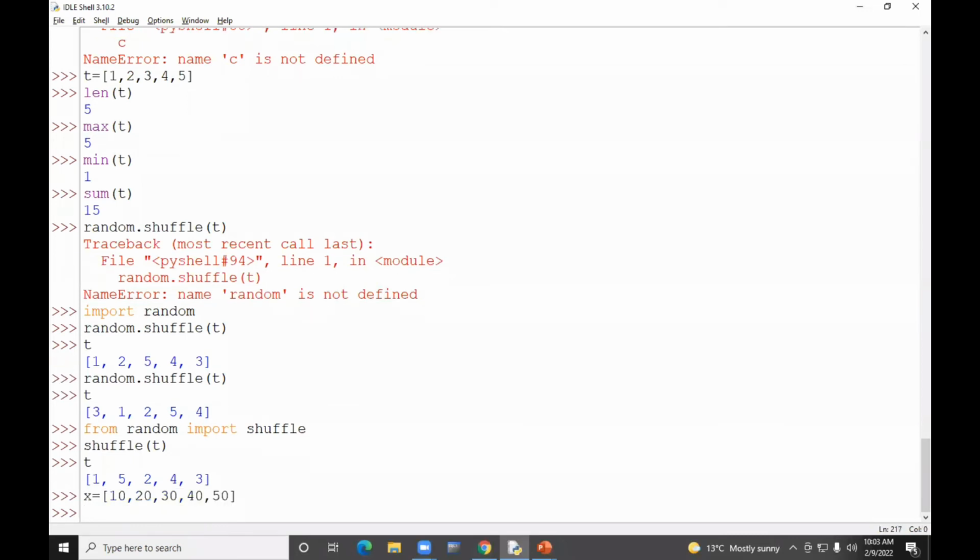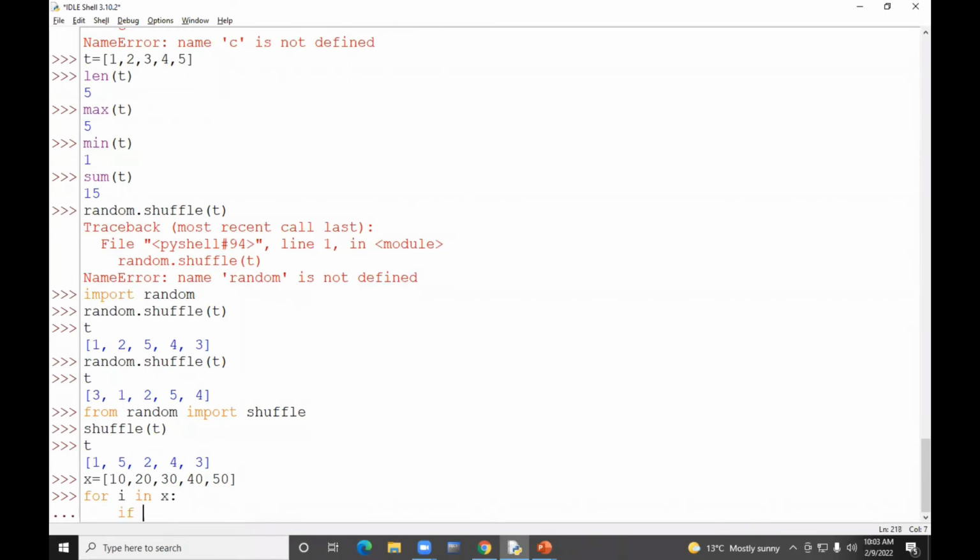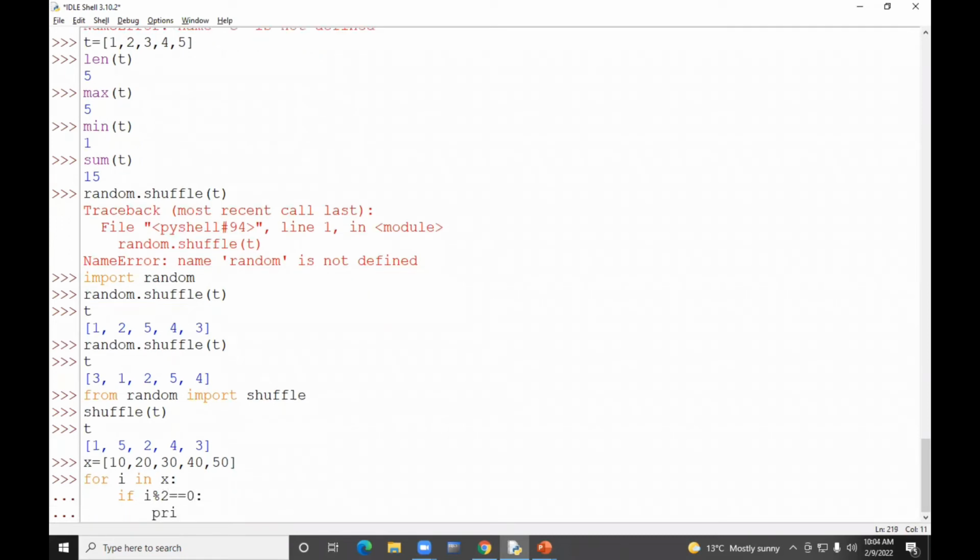Okay. So if I want to print the even elements of this list, I can write something like, say for i in x, and then I can write if i percentage 2 equal to 0, then I can write here print i, right?